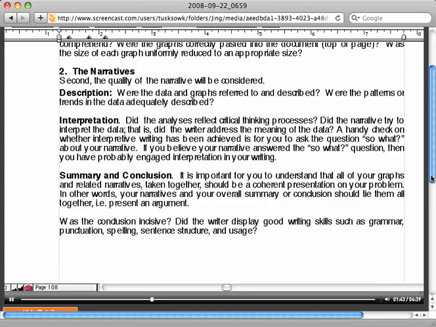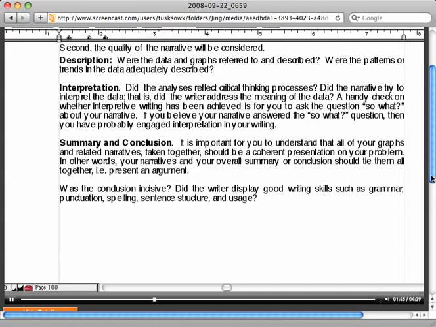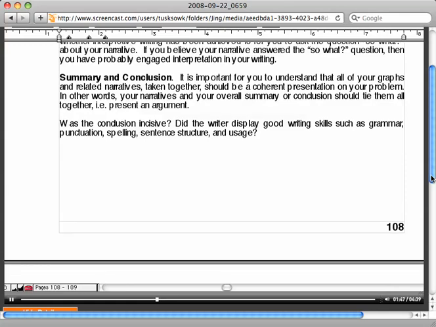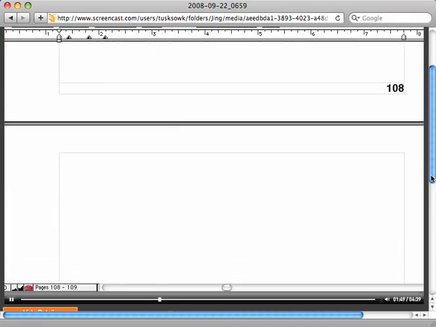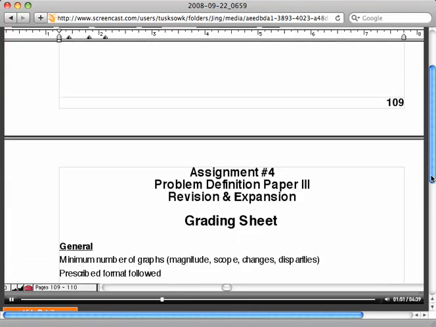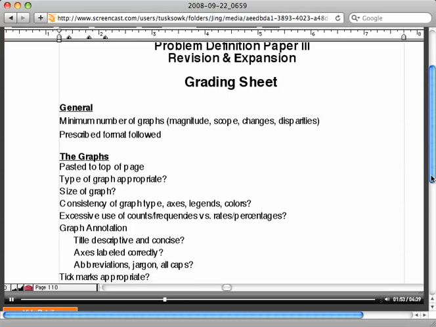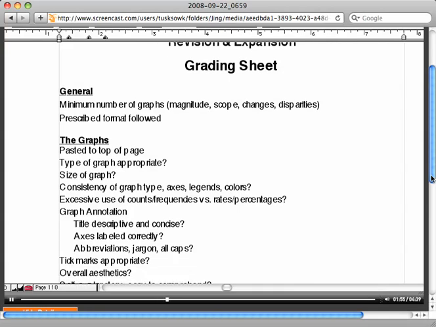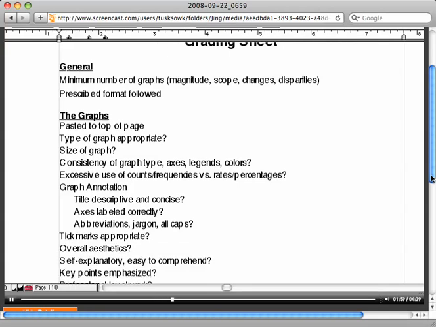If you've done graphs before, that's good. Just make sure you know exactly what you're getting into. Ignore these page numbers because it may be a little bit different in your book. Now, of course, there's a grading sheet. Well, not of course, but actually this time there's a grading sheet. And you should follow it.